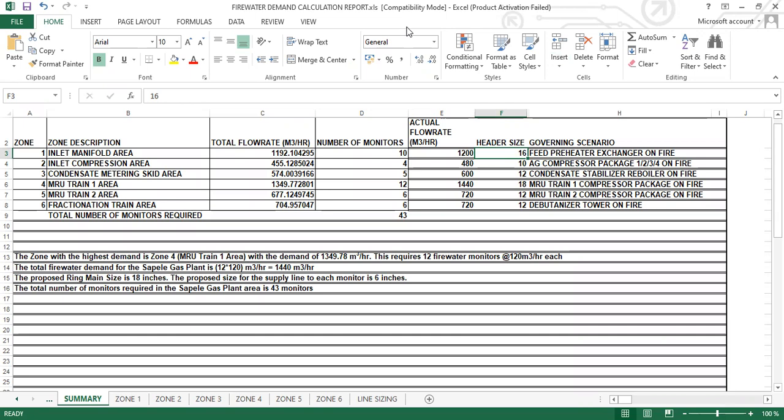So, part of the questions that I put down was to ask you how you got from your summary, how you got the flow rate. Explain how I got the what? The flow rate, the total flow rate. Okay, so the total flow rate for the gas plant, right? Yes, so for the first zone. For the first zone now, it's 1,192. Okay, the 1,190. So you have to go into the spreadsheet.